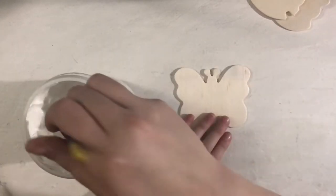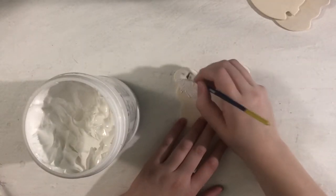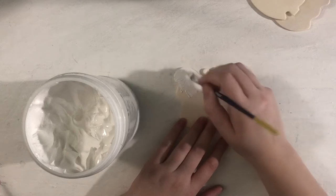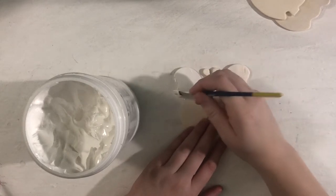I am actually also in the process of painting my room. I am getting rid of the green, and I am switching over to a more pastel color. You guys will see progress in my vlogs, so don't worry.